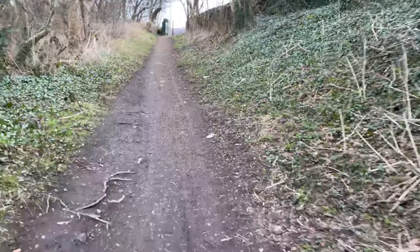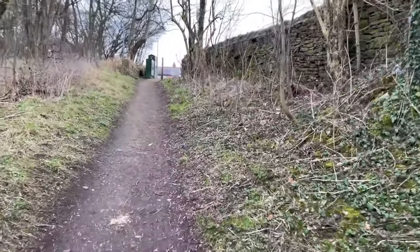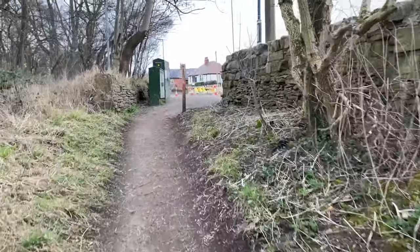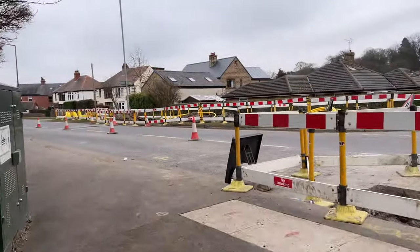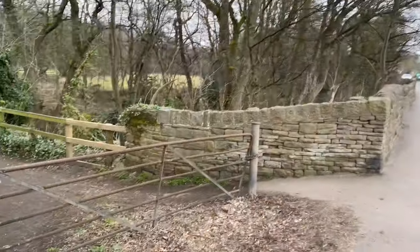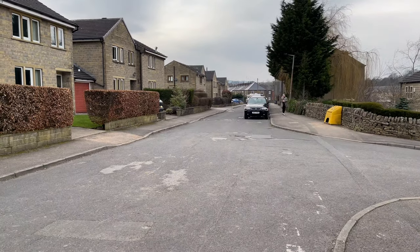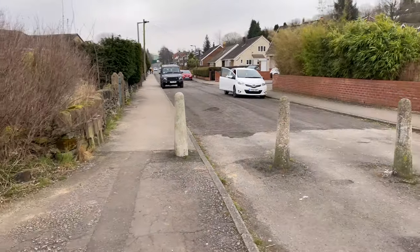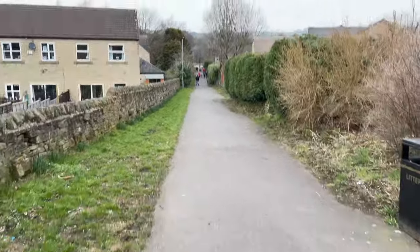This will take us up to the main road now, I think. See if we can get to the upside of the railway on this occasion. That's a bit wider, is that bridge? Anyway, we don't need that one. Right, we just come down this road here. It's a road even though it actually shows a footpath. There's a footpath up there, and this is blocked off rather annoyingly. I mean, obviously, if there's an incident on another road, it's difficult to get round. So we're going to go down this path here and then head for the viaduct.